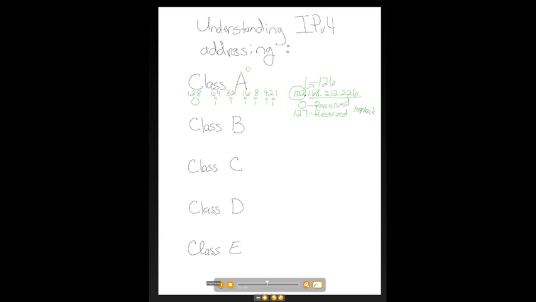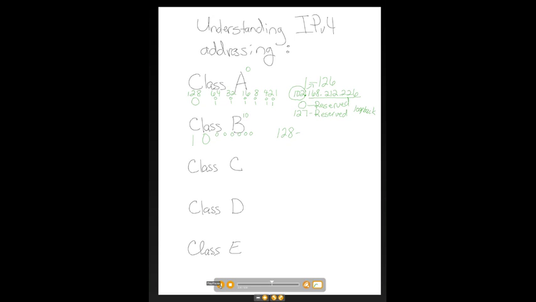Moving on to Class B. It starts out with a 1 and a 0, always, in the binary portion. So let's go ahead and use that rule: 1, 0. To get the minimum number, what do we do? We turn off all of the remaining bits. So we're going to turn off 32, 16, 8, 4, 2, and 1. Look at what we have. The first bit by our rule is always turned on, so our first value is 128.